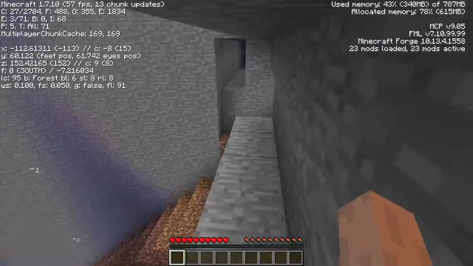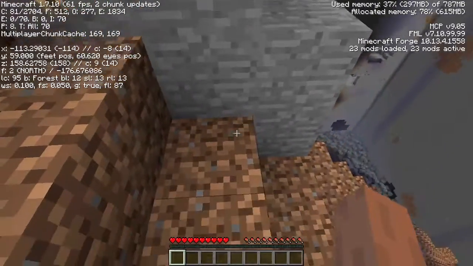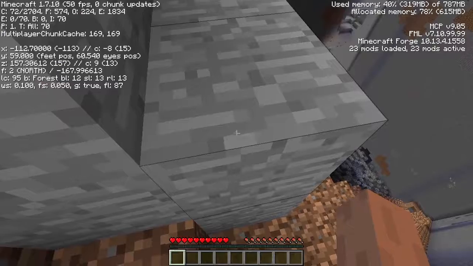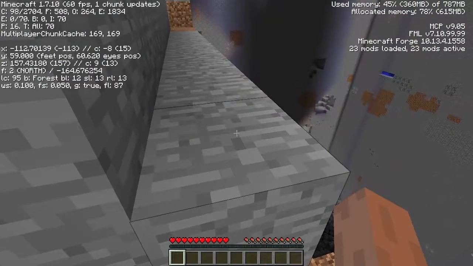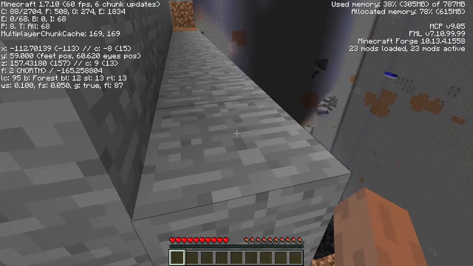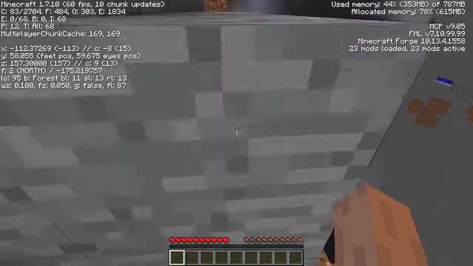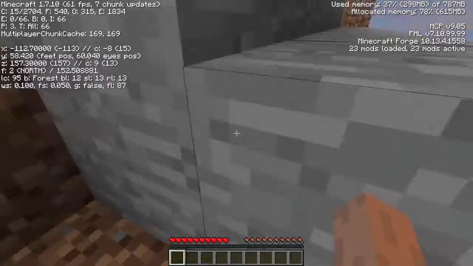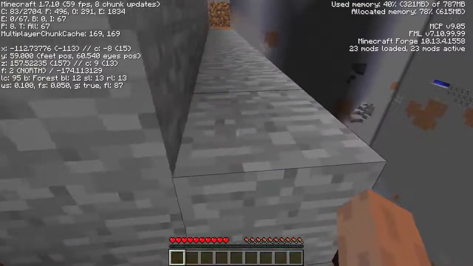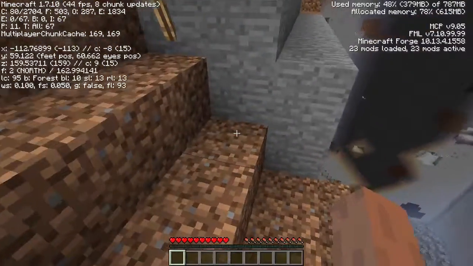The trick actually to doing that, it appears to be, so you're on this block, right? And you hold shift, you go right to the edge as far as you can go, and then you simultaneously hold your sprint key and then press forward in the direction you want to go, like right in this case, and jump. And that didn't work that time. I think what it is, wait, it worked before. Why isn't it working now?